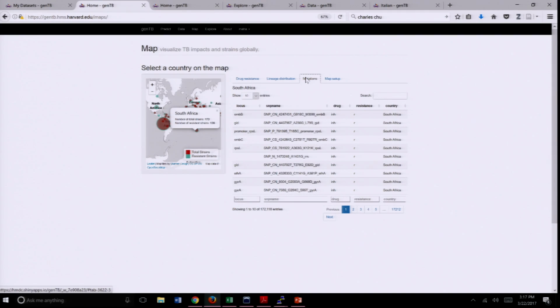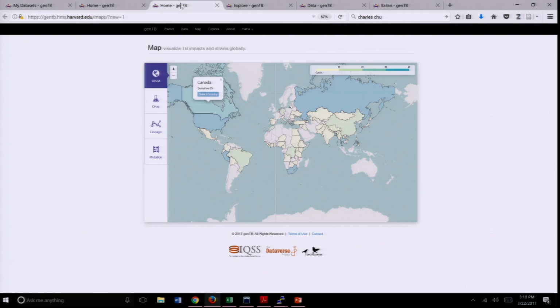It's not perfect yet because it's been actually challenging to search through a very large database of mutations. We actually reached the limit of the language that we're using. We're using R and a Java wrapper for R, so we've decided to switch to Python. And so we're now in the last stages of developing the new version of the mapping. And this is how it's going to look, but essentially it allows you to drill down looking at mutation frequencies by mutation, lineage, drug, and country.